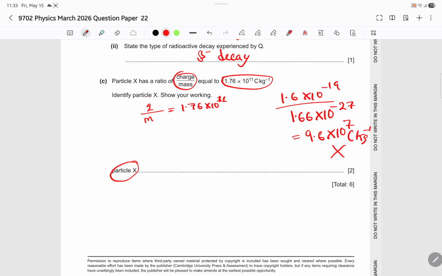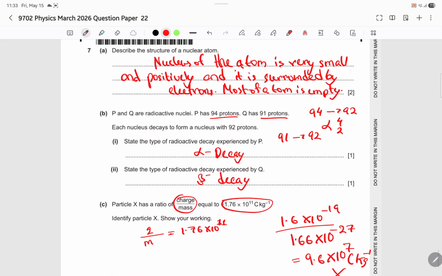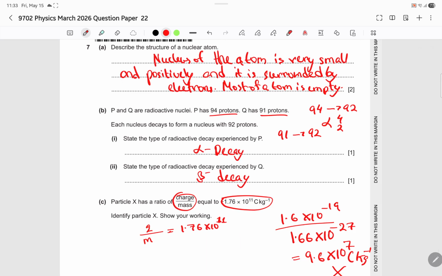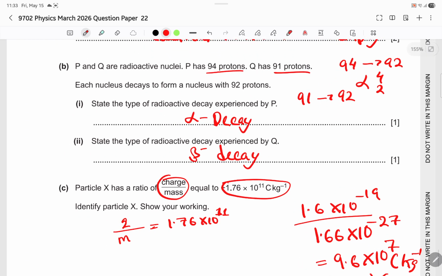Since this does not work, that means it is not a proton. It is also not an electron. And then what else could it be? What options do we have? It is not a neutron. It is not a proton. It is not an electron. Alpha decay does not produce any other particles. Beta minus decay produces a proton.